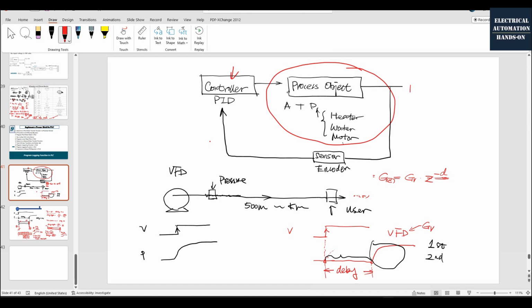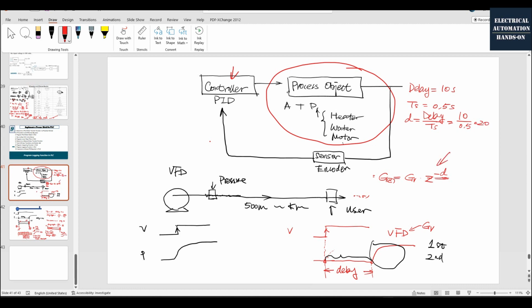For example, in the real case, if the delay time is 10 seconds, and to run this difference equation the sample time is 0.5 second, 500 milliseconds, then the D is equal to the delay over the sample time T. This is equal to 10 over 0.5, equal to 20.